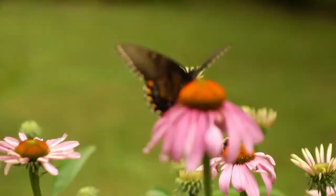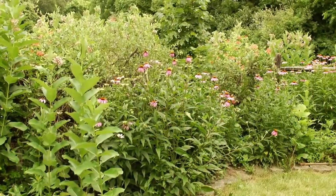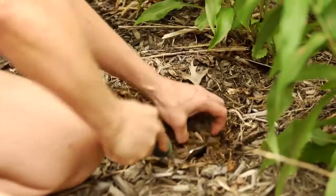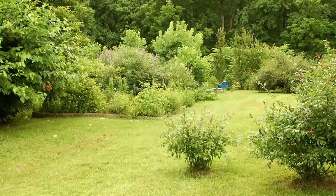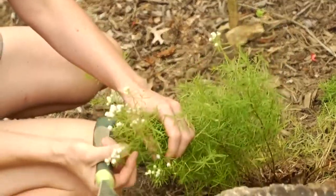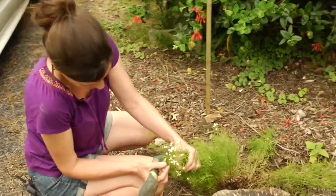When you garden for wildlife, they actually return the favor. They actually come and drop a lot of seeds from other native plants. So I've had a lot of nice discoveries over the years that wildlife have planted for me. Often when I see something coming up that I don't understand or I haven't seen before, I wait and I try to identify it on the web or in a book or something. And it usually turns out to be a native that would have been mowed down if I hadn't looked.